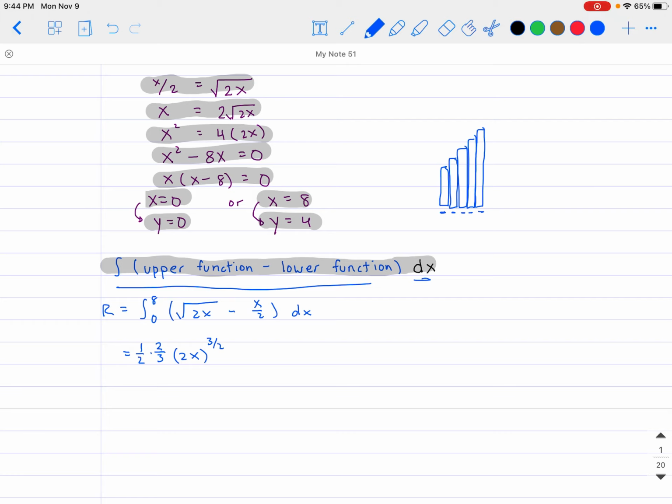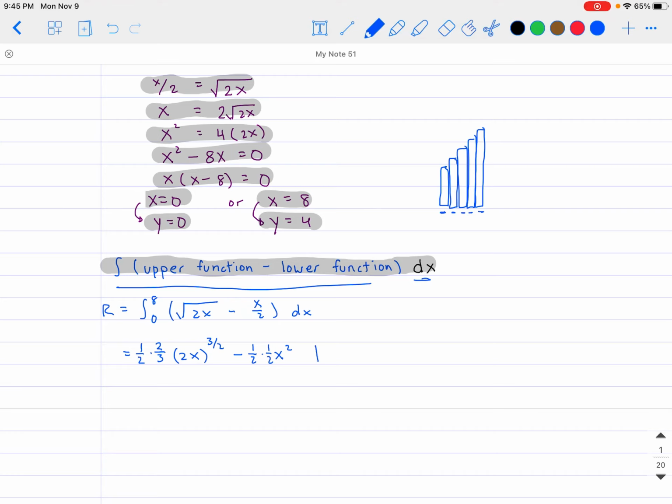If you need to do this by u substitution so you can see how that works, you can go ahead and do so. Let u equal 2x, and that way you can see where those numbers actually come from. But if you're able to see it like this, I think that's probably best. Then we have minus. Now for the other part, the antiderivative would be x squared, because again, we're going backward by the power rule. We have that 1/2, right? That was in the original equation already. And then I'm going to multiply by another 1/2 because of the antiderivative, going backward again with the power rule.